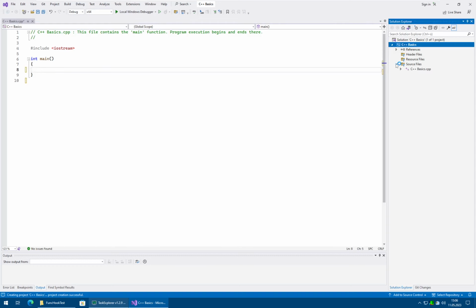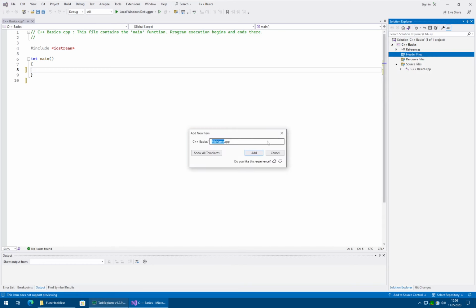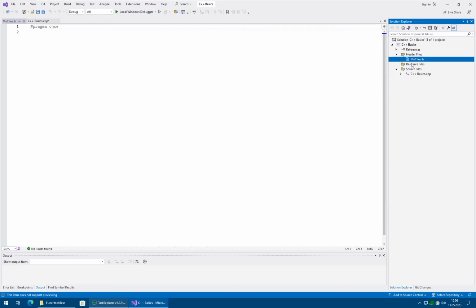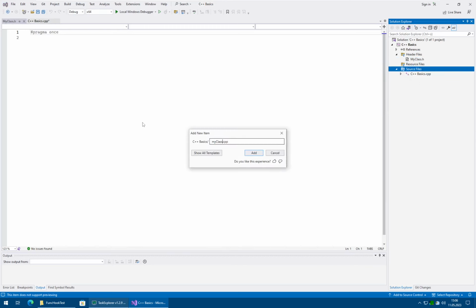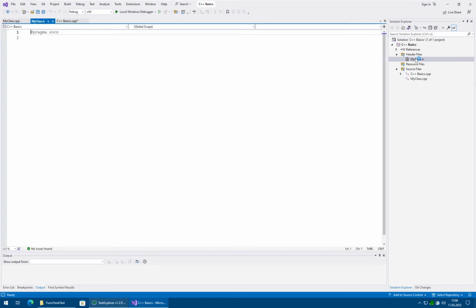It is customary to break objects up into two files, one which contains all the definitions, which is called the header, and one which contains the actual program logic. So we call it my class H for the header, and we create a source file, my class CPP. A C++ file must have the ending CPP, of course, otherwise the new features will not be enabled and you won't be able to write C++ code inside it, obviously.